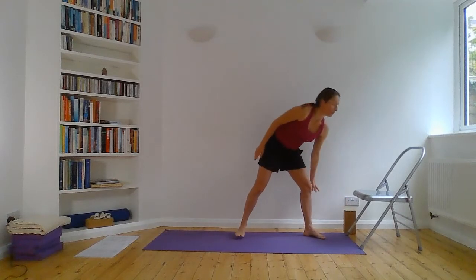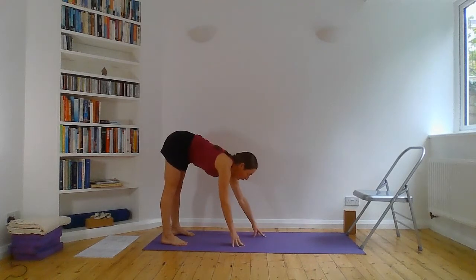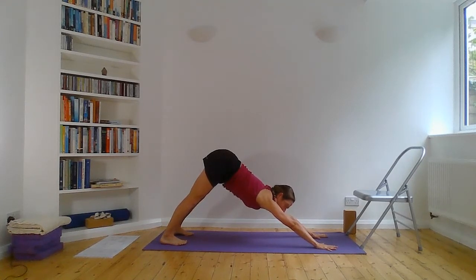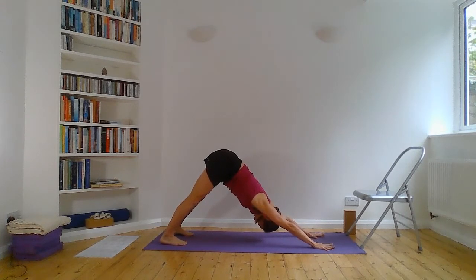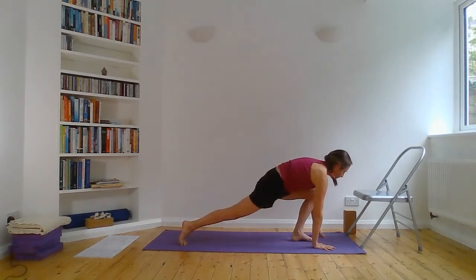So downward facing dog pose now. We're going to start from the back of the mat, feet hip width apart, and walk forward. So keeping the weight on my feet, I'm walking forward. If that's really difficult for you, don't worry, do it the normal way, coming from bent knees. So now see how much your legs are standing. So stand with your legs in dog pose. Don't let them fidget, but press the heels back. Feel that this part, the front of the shins, the ankles are pressing back, thighs are back. And then step forwards to come up.